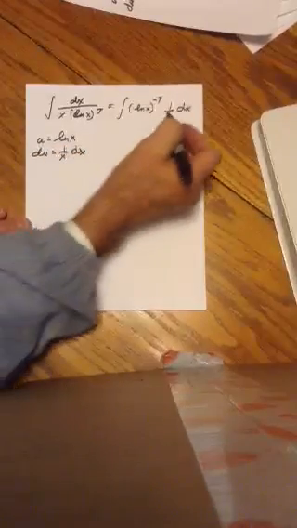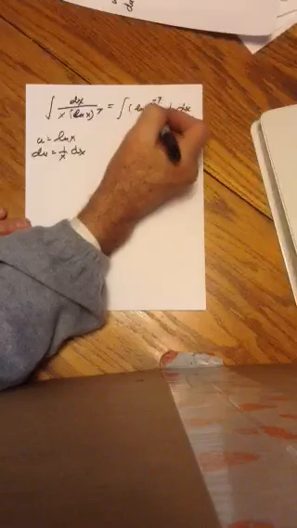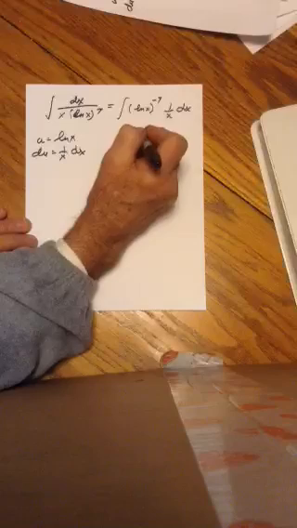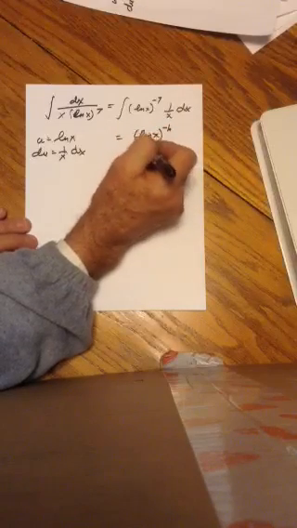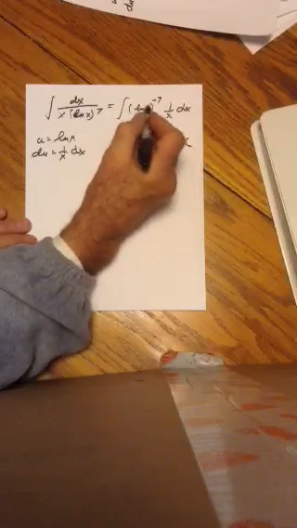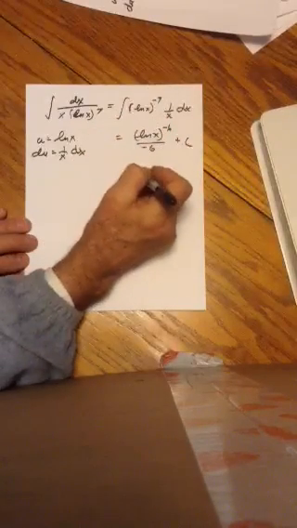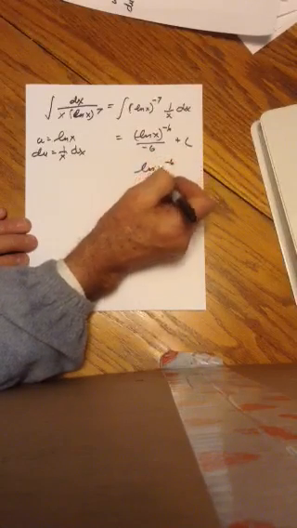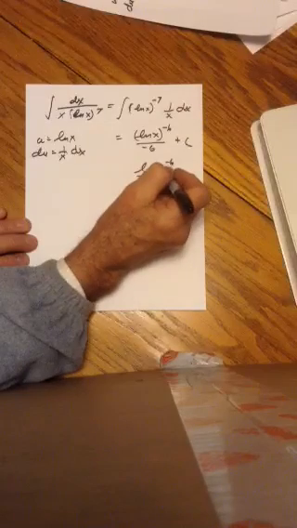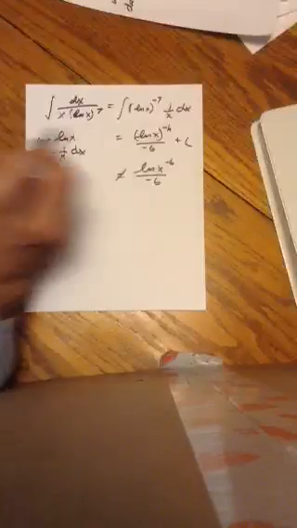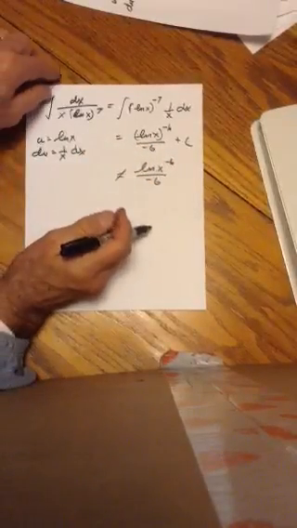All the pieces are there. Don't have to do anything. Simply add 1 to the power, divide by the new power. Here's the answer. Log of x to the negative 6 divided by negative 6, plus a constant. It's important that you're raising the log x to the negative 6 power. I had a number of people write this, which is not raising the log x to the negative 6 power. That's taking the x to the negative 6 power. So this would be wrong, and don't do that. Make sure you include the parentheses around the function. Don't forget to add the constant.